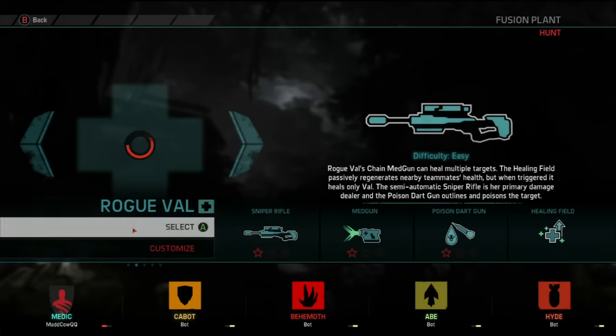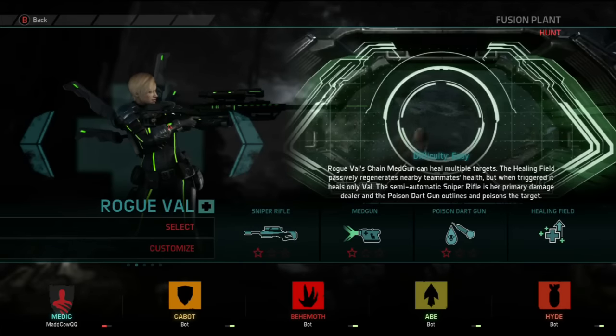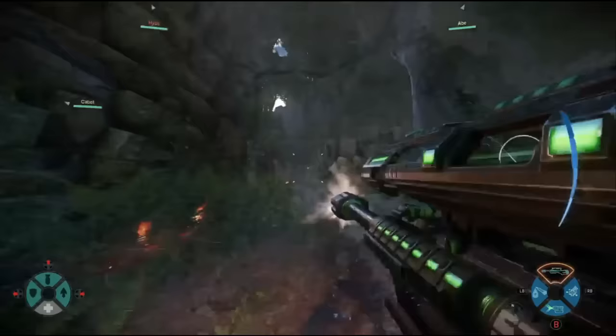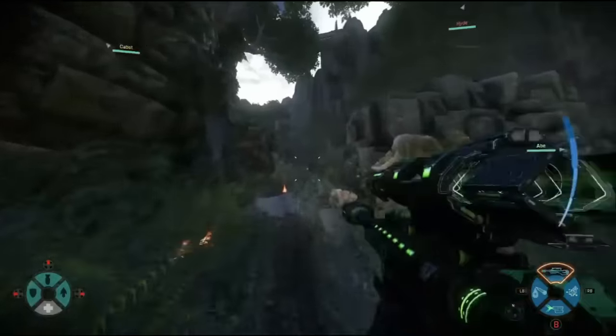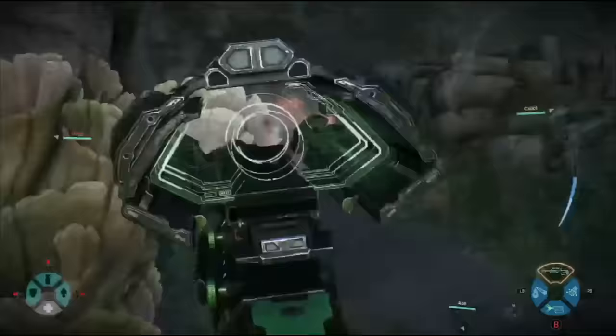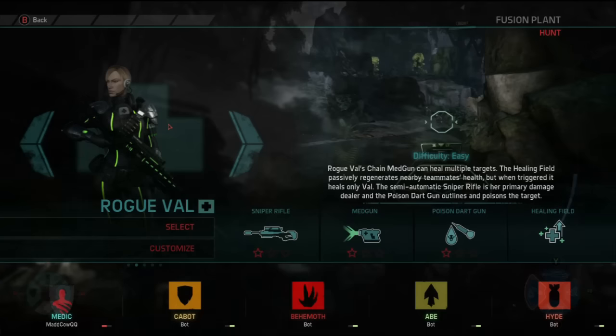Alright, first I want to cover Rogue Val. Rogue Val's sniper rifle is no longer an armor-piercing sniper rifle, it's just a sniper rifle. It has a 3-round clip, and it is her main source of dealing damage. It won't leave behind any crit spots, it's just for hurting the monster.